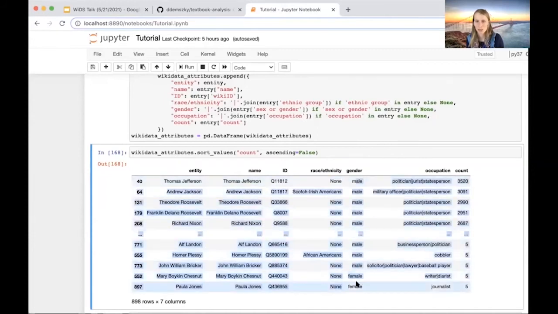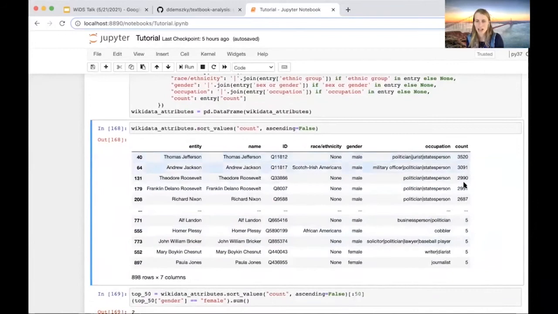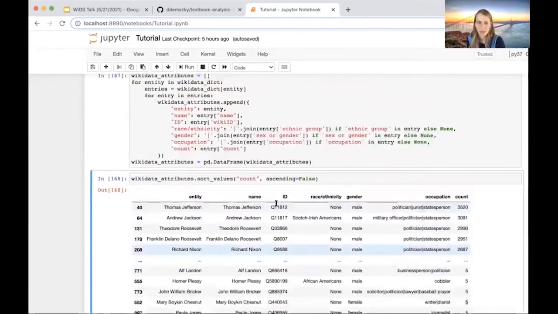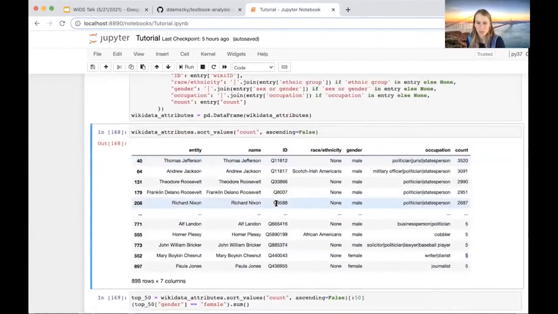Gender is pretty much present for everyone. Then there's occupation also, which I forgot to mention, and then there's a count. This person, for example, has only occurred 5 times in all books altogether. I forgot to mention, but we only consider names that occur at least 5 times in at least one of the books.